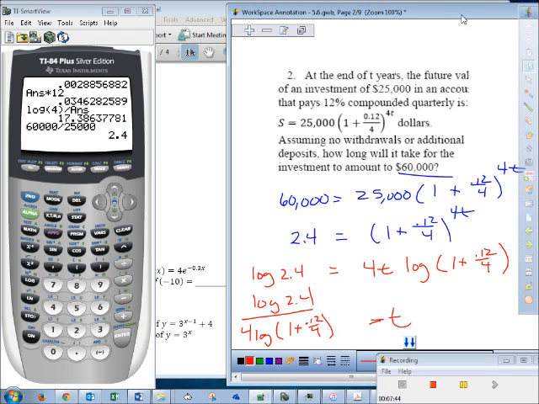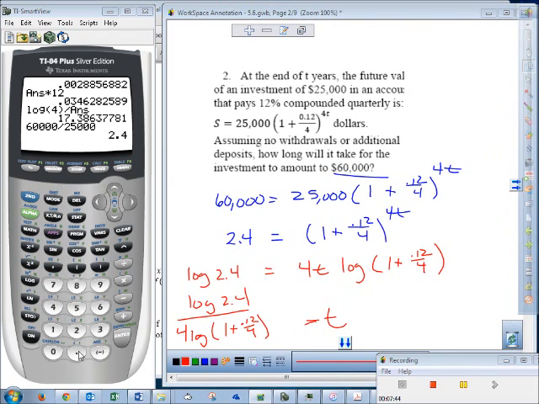And now we punch that stuff in. 0.12 divided by 4. Nice. Plus 1. Nice. 1.03. Nice and clean. What do you got to do to 1.03 first, though? Log that answer. Then take him times 4. And then take the log of 2.4. Close the parentheses. And divide it by that answer. See if you get the same thing I got.